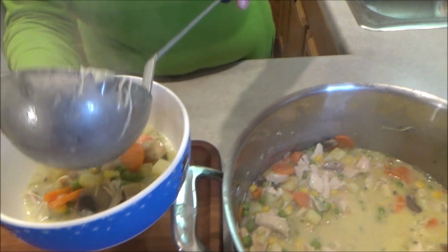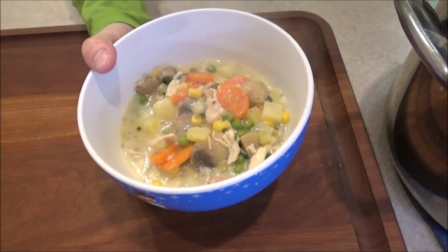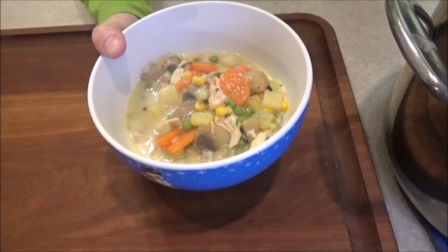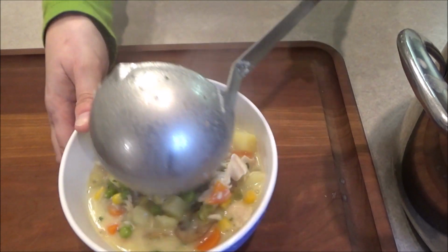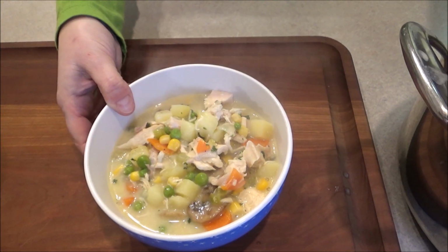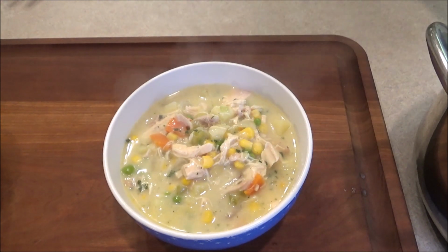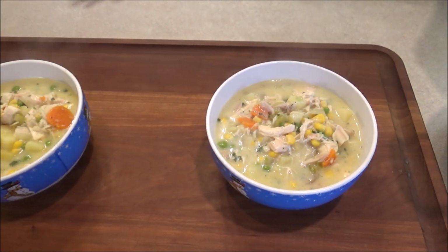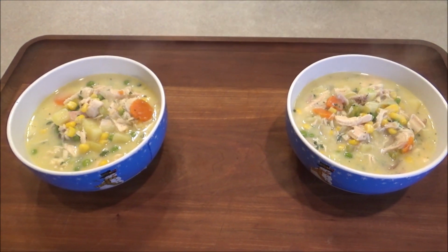Man, oh, man. Look at that. Oh, the smell. It smells really good. It's got everything you need in there, right? Let me get a little broth. Look at that. Perfect way to complement some rotisserie chicken that you picked up at the store.